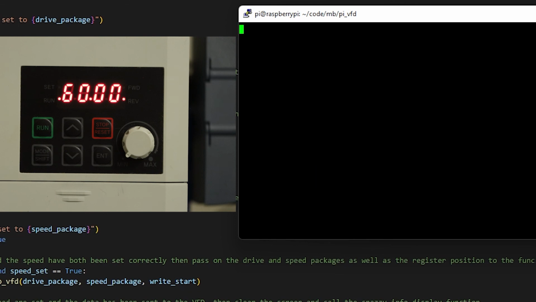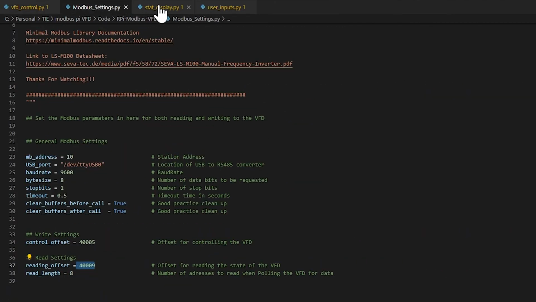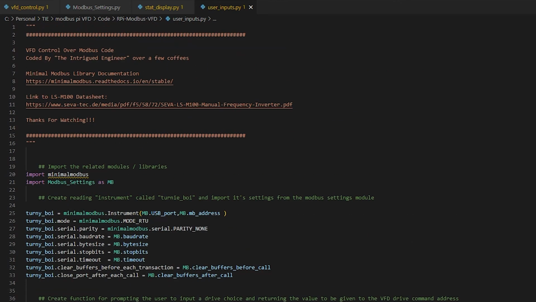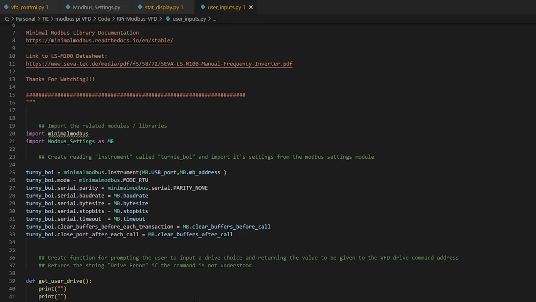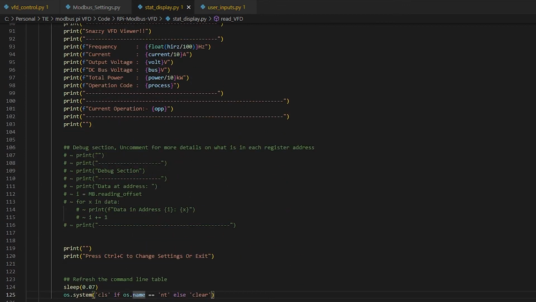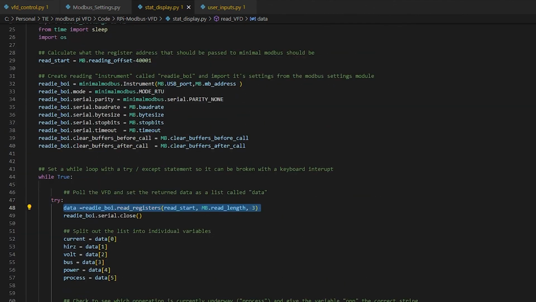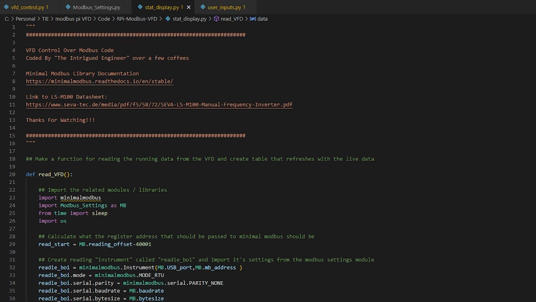And that is how you control a VFD with a Pi, just using an RS485 converter. It's really that simple. The nice thing about this is, if we go back to the code, 90% of all of this code is to do with making it look pretty and making sure the user can't put anything crazy in there. The only real control bits are, where is it? Yeah, so down here, this is sending the commands to the VFD. So this is effectively writing, and then our reading, in the statistical display, when we read the VFD here. So they're the only two real, I don't want to say important, but that's the guts of it. Those couple of lines there, and the rest of it is setting up to do that. So yeah, with most things in coding, it's 5% making it work, 95% trying to make yourself look clever.